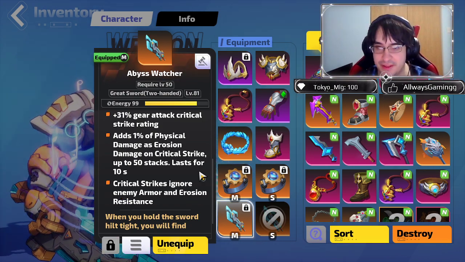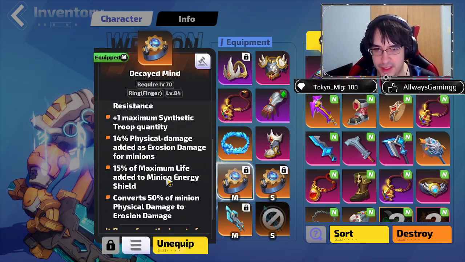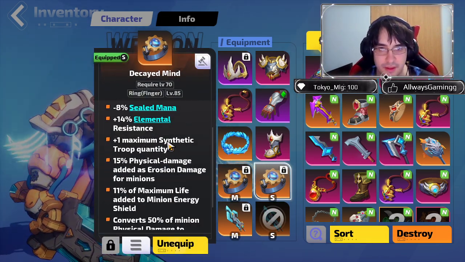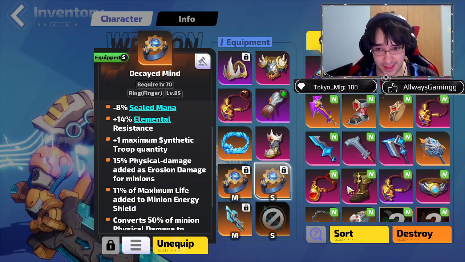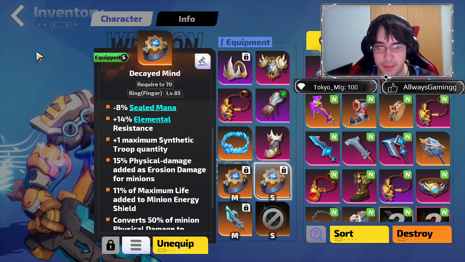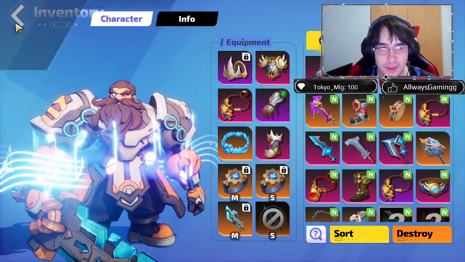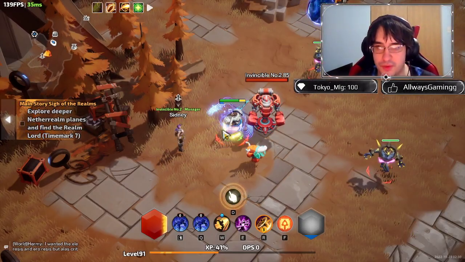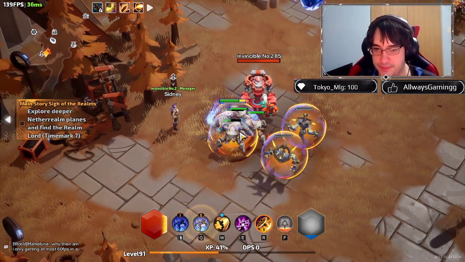That sounds amazing, right? And it's kind of overkill with my rings because I'm already converting 50% of my damage to it, and I need both of these synthetic rings because they're the maximum synthetic troop quantity. If I take even one of these off, I can't use my minions with their empowered support, because it halves it, and that would only put me at 5, so it drops me down to 2. It doesn't give me 3. So we'll go ahead and test the DPS with this one.